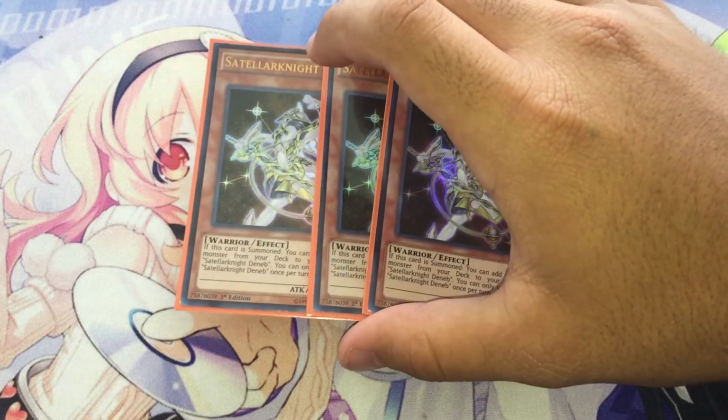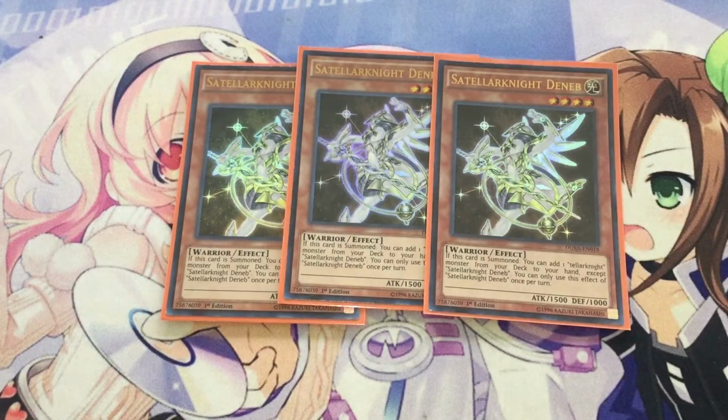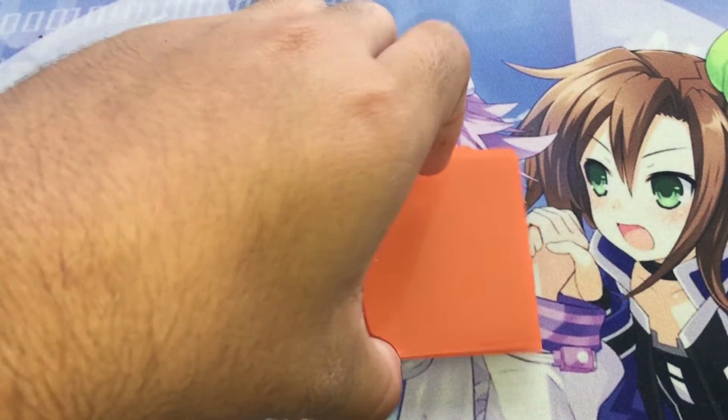Alrighty, so first off, we have the 3 copies of Satellarknight Deneb, because Deneb is the abusable Stratos. We have to have 3 of it, because it is, again, an abusable Stratos. So of course we have to have 3, because getting 3+1s over and over is really strong.